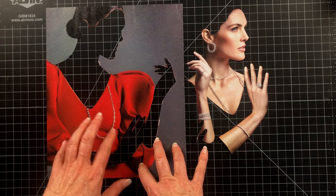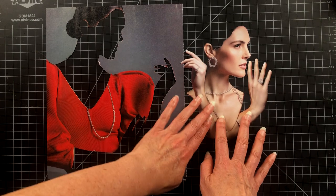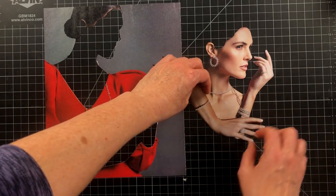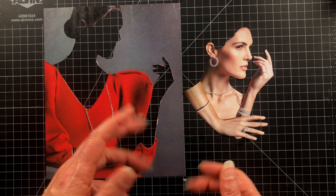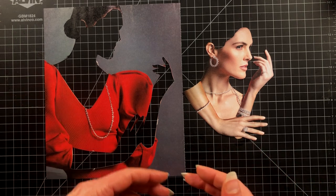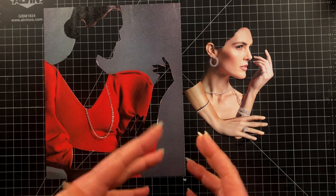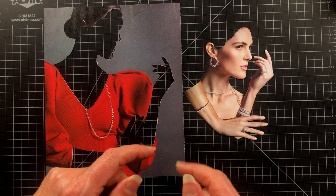I've got this cut and ready to go. I've created something of a template — these pieces are nice and clean and very interesting. I've been playing around with them, and even if I wasn't going to use them for another collage I would definitely hold on to these. One of my practices is that I try to keep my pieces in clear plastic sleeves, especially these delicate finely cut pieces. I file them in a cabinet and look them up later. I do that with my final collages also.